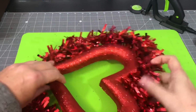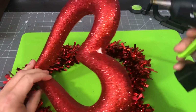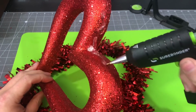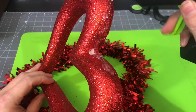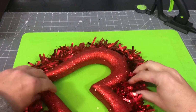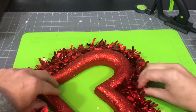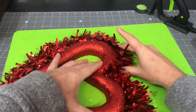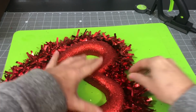So all you have to do is take a little bit of hot glue and literally add it to the point there in the center of where you pulled your hanging tab out. And add a little bit of hot glue on the sides here. And then glue it together from the top, and then you'll also repeat the process towards the bottom of the heart, and it will hold together just perfectly.